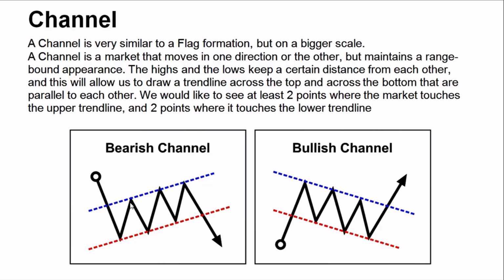So picking 2 or 3 points above, the high can be higher and higher. This high is higher than this, and this one may be lower than this high too, but the next one may become higher than all of them, right? The same thing is applicable here. This low is low, this one may be lower, and the next one may be lower than the previous low. So that is how you can draw and detect your channel.